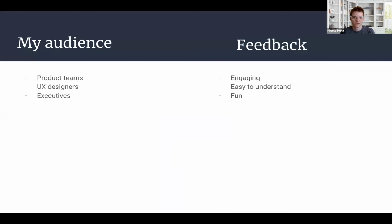So the people that I usually use my comic strips with at work are large product teams who aren't directly involved with my research. They may not be familiar with the products or the project. Well, they're familiar with the product, but they're not familiar with the projects that I'm doing. I also use it when I'm presenting to large groups of UX designers, especially those groups who don't work on my product directly and may be unaware of my research projects. I also use it with executives, especially executives that I know are very visual people and really appreciate visual presentations.